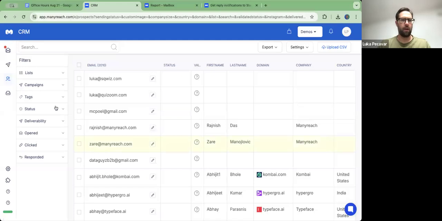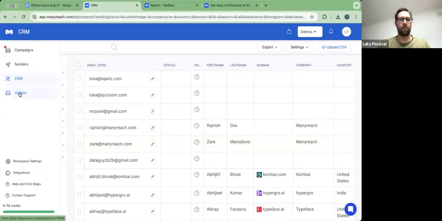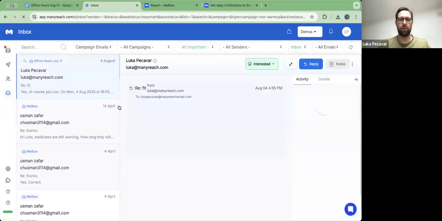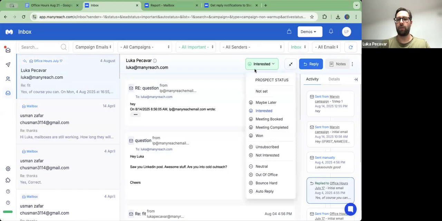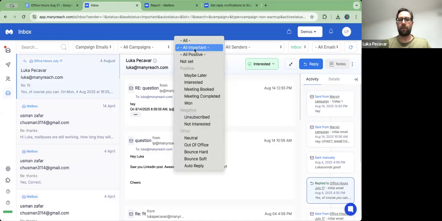Happy to answer it. And yeah, with the Unibox here, all your emails, all your replies will end here. If you have enabled the AI sentiment, which is available to everyone, but you need to enable it, the system will try to detect the sentiment of the prospect, of the reply, and in case they say, I don't know, remove me from this list, they will be unsubscribed, etc. You can filter by status.